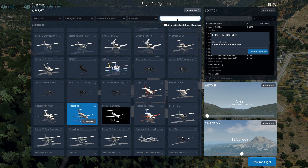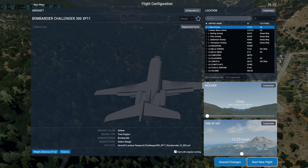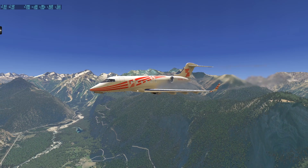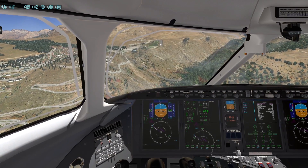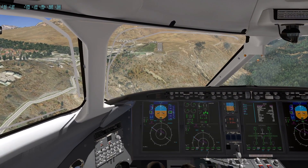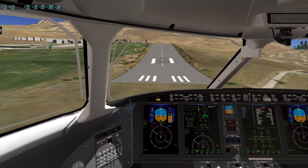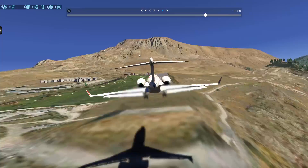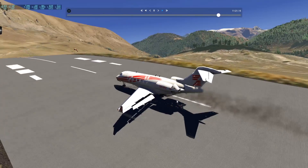Let's try a bigger private jet — let's do the Challenger 300. This Canadian private jet is quite a different story. It is a little bit bigger and it does need a longer runway. Let's land it — welcome aboard the Challenger 300. This is gonna be a slam of a landing. Yeah, that didn't work out, did it? That was really not the smoothest landing, and we didn't even stop in time.